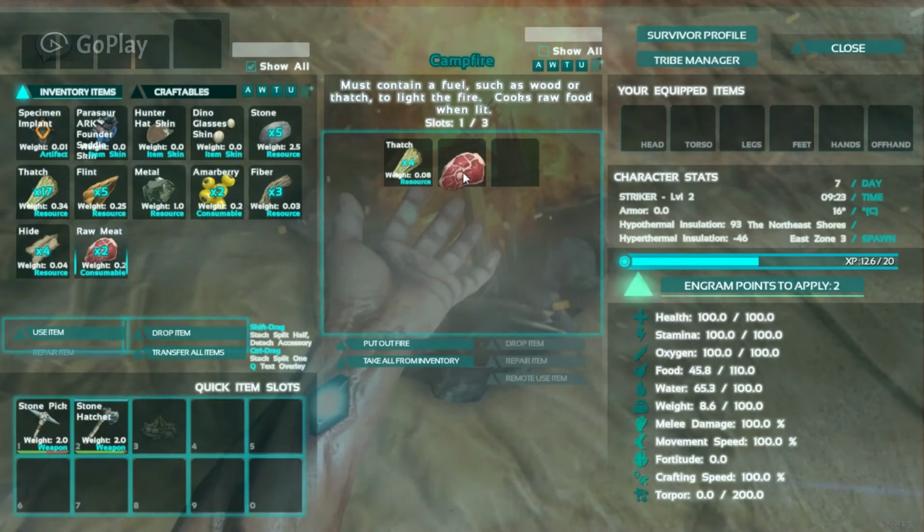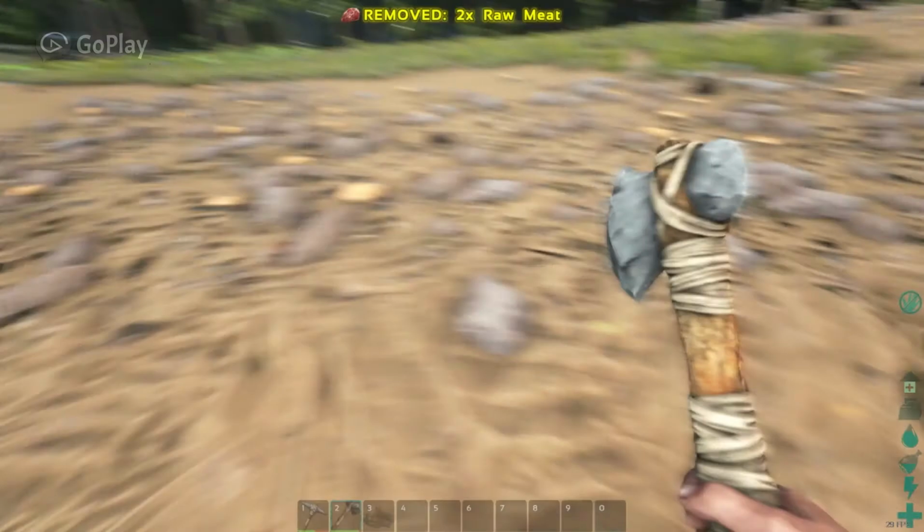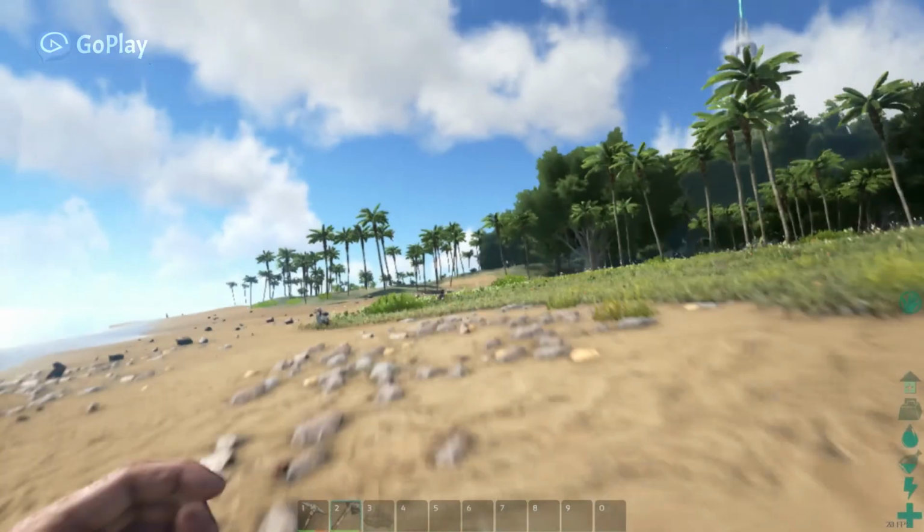I got some thatch in there. That's what I found. Okay, now I need to go and get more wood.